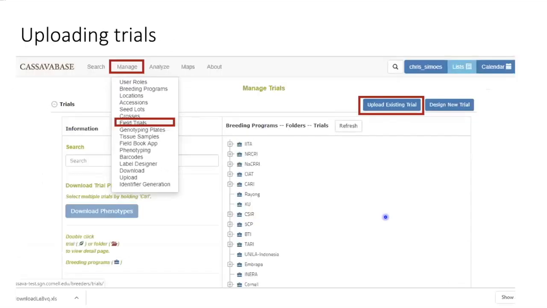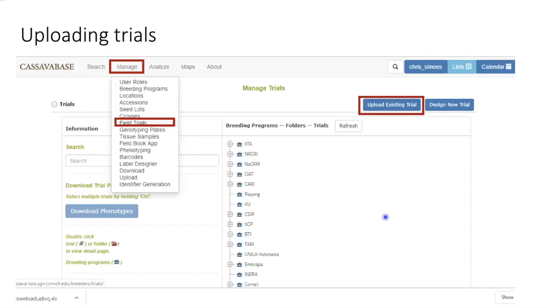Okay, but in several cases, what I see when people start using Breedbase, they have a lot of data or they have historical data from trials, and they want to upload those trials to Breedbase.